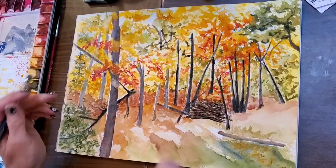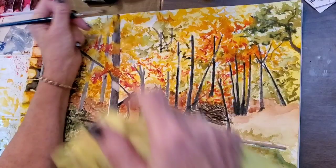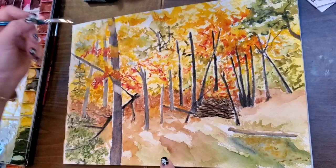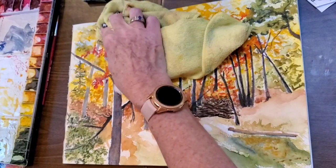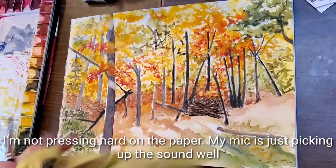And I'm going to make this spot up here a little bit bigger so that we can add more leaves here, because part of that will be covered. If it gets framed, the matting will cover right here and we're not going to be able to see any of those leaves. So I'm going to bring it down further, down into here. And that should help keep the evenness out. I'm just going to make that one a little taller so that it doesn't look so even.